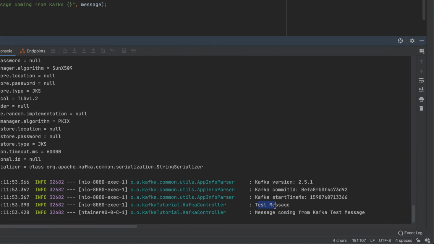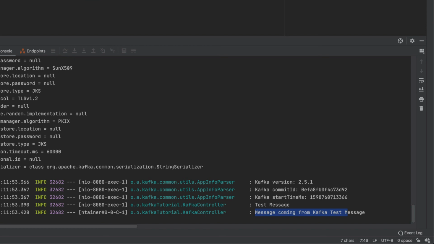And if we check our logs, yep, we see the test message first, which is coming from the REST endpoint. And we see the message coming from Kafka, test message, log message, which is coming from our listen Kafka method.